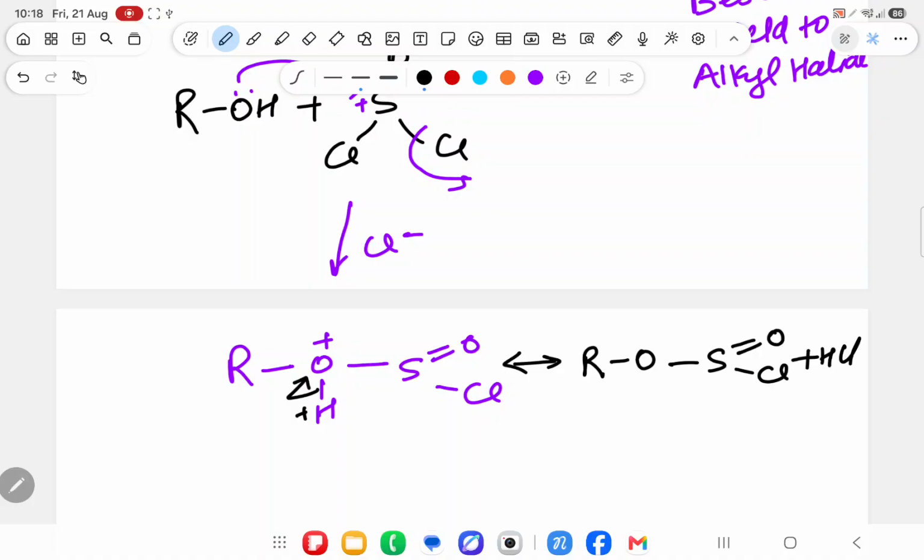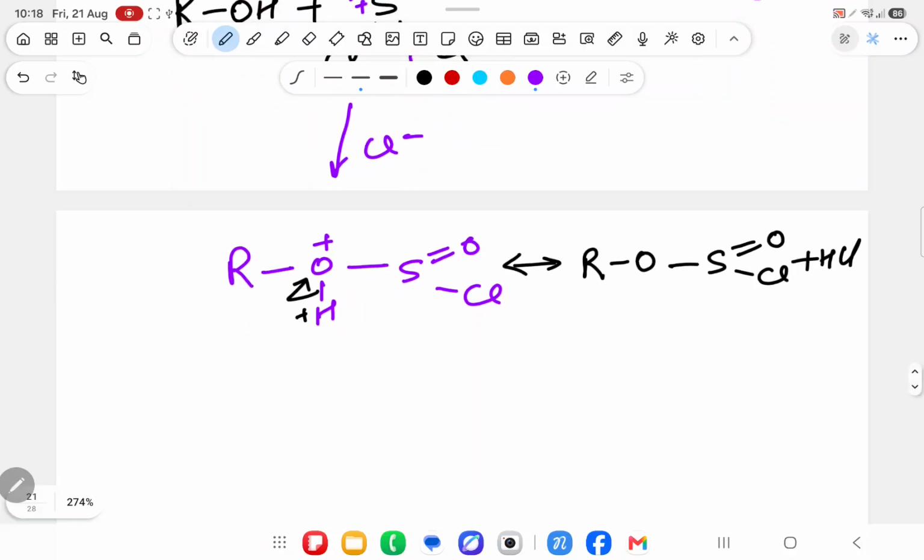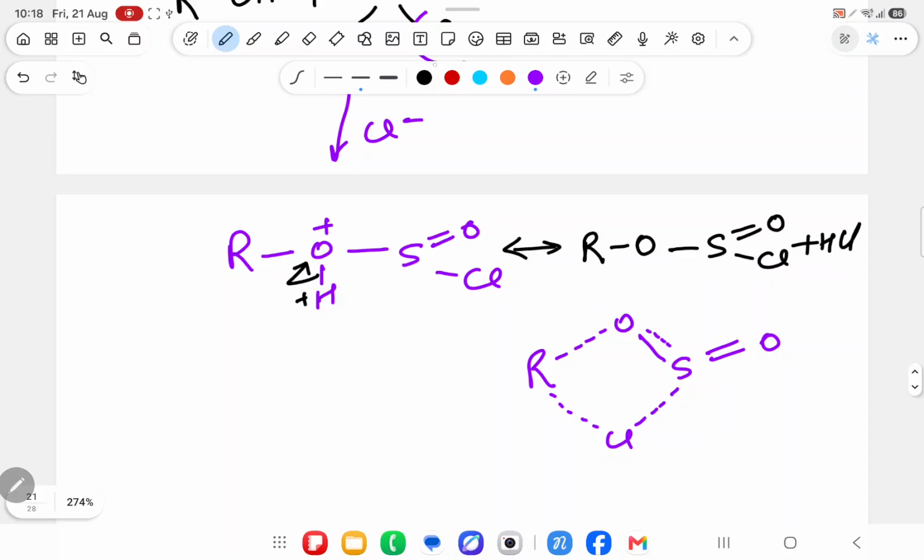After this, what will it do? It will make a structure something like this. R over here, this will break a little bit, S over here, and a bond is coming over here, double bond O, over here Cl is breaking a little bit and attacking over here. Something happens like this. Understood? So what is this forming? A 4-member ring. 1, 2, 3, 4-membered ring. You have to understand how the mechanism happens. So it will form a 4-member chelate ring.